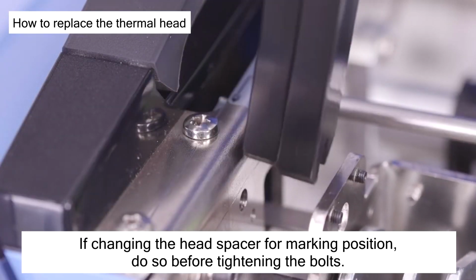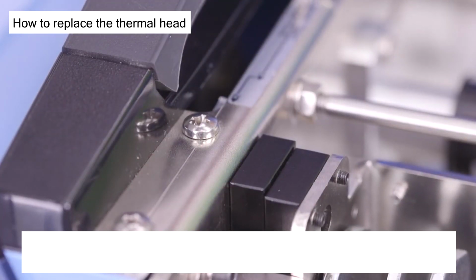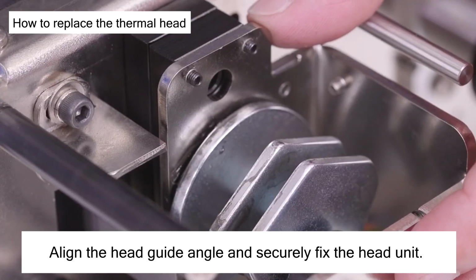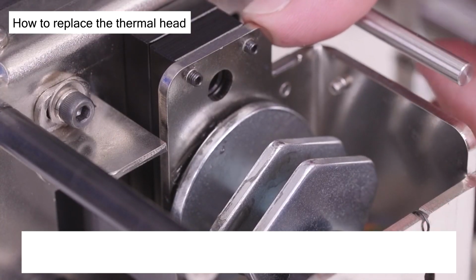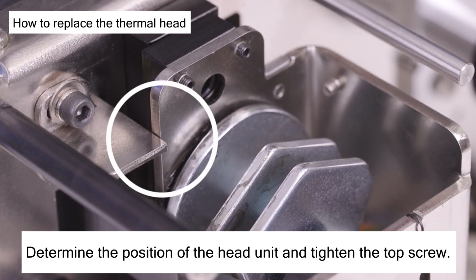If changing the head spacer for marking position, do so before tightening the bolts. Align the head guide angle and securely fix the head unit. Determine the position of the head unit and tighten the top screw.